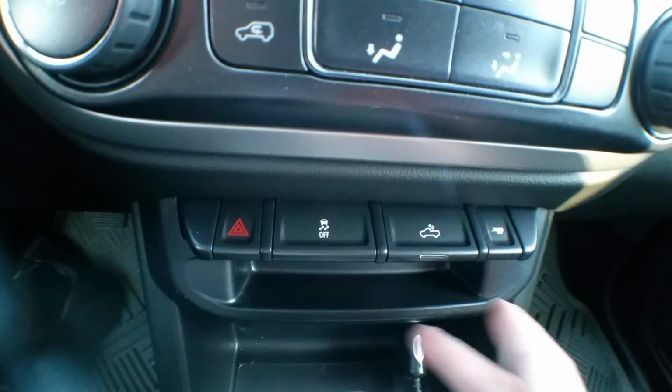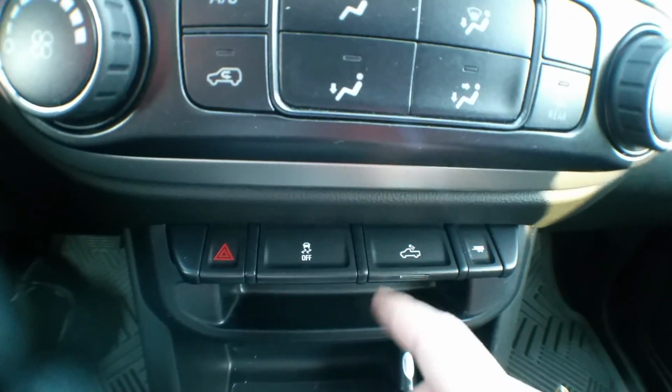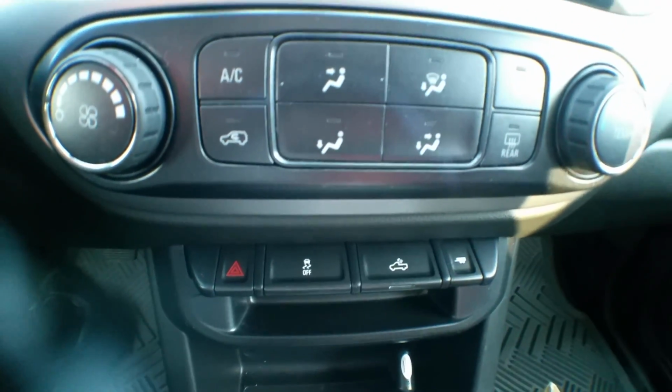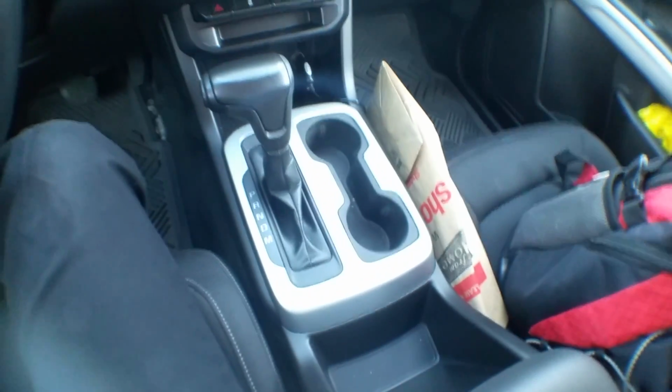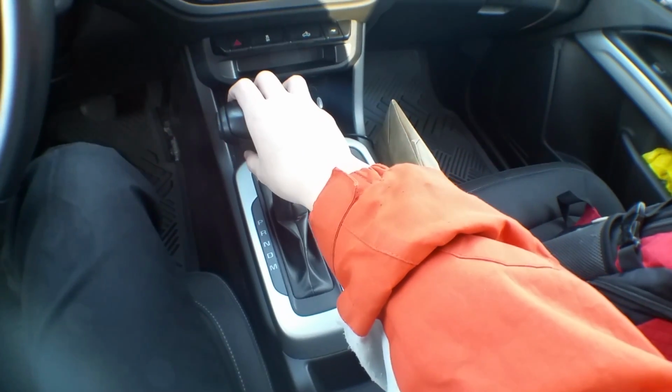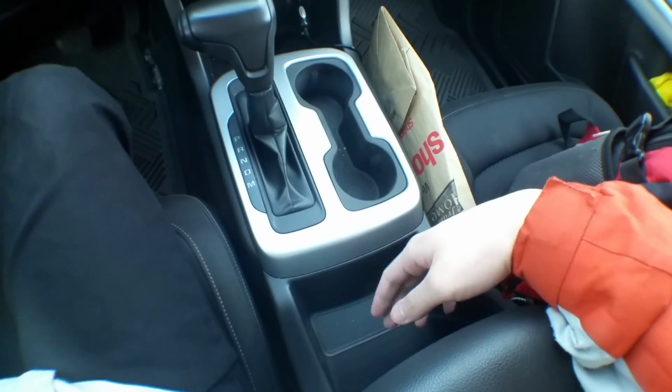Down here you have the option of turning off the track control, as well as turning on the cargo light switch, and then of course your towing button right here. And as we look at the center console, you have additional cup holders over here as well, along with your shifter for your transmission, additional storage right here.